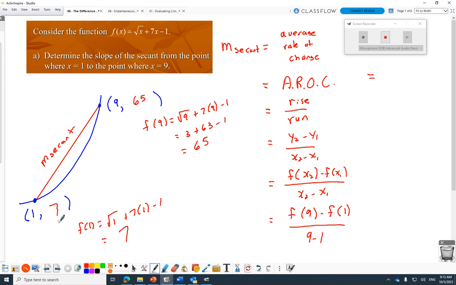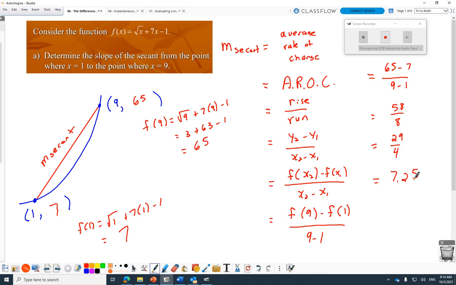After all that, y2 minus y1 over x2 minus x1 equals 58 over 8. Maybe I could reduce that to 29 over 4. Maybe in certain questions, let's get some wisdom in this. Maybe if this was a real life word problem, maybe we would want the decimal, 7.25. I don't know. It depends on the context of what's going on. Often the fraction is nice to use, but I'll put the decimal there just to be aware that maybe that's what we want there as well.